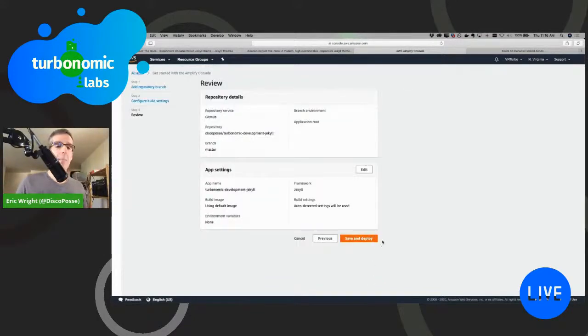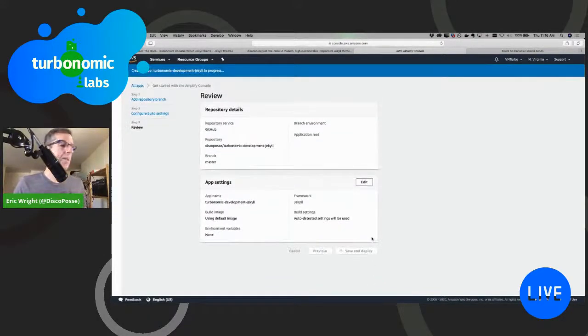You can do like 5 copies of the site. Each of them gets its own dynamic URL. You can set your own configuration. So you could have a test site. You could have a production site. So it's going to go, and now we're going to go through that same process.